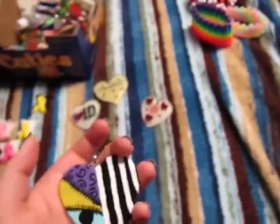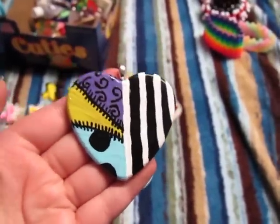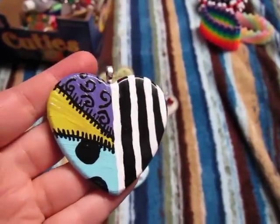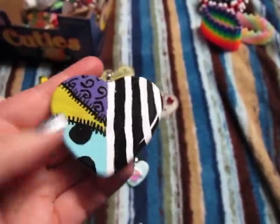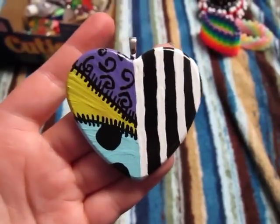This one is probably the one I'm most proud of. I really, really like this one. Somebody had done this out of clay. They layered clay on top of, you know, they built it out of clay, I guess. But I ended up painting it, and I really like the way this turned out.